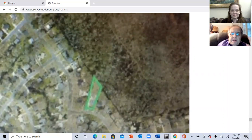Now, one of the things that's intriguing about it is it's got this big undisturbed natural area behind it. And by the way, there's a creek close by too. Now that's very important, particularly if you're trying to think about something that goes way back, because human beings have got to have water. Before you had city water, you either got it out of a well or you got it out of a creek. So having water nearby was extremely beneficial, like having a creek.